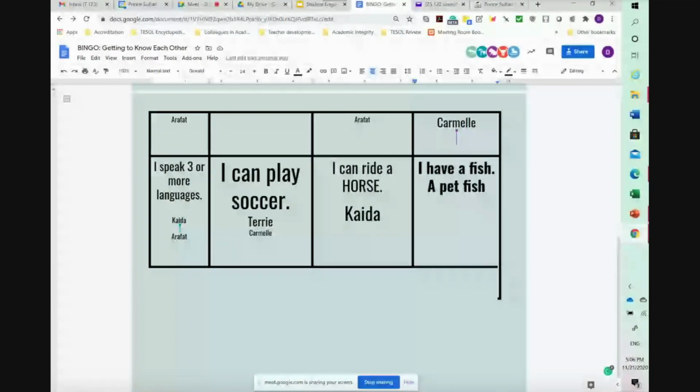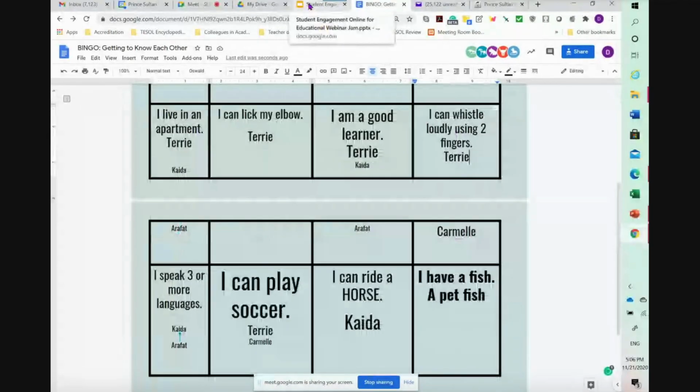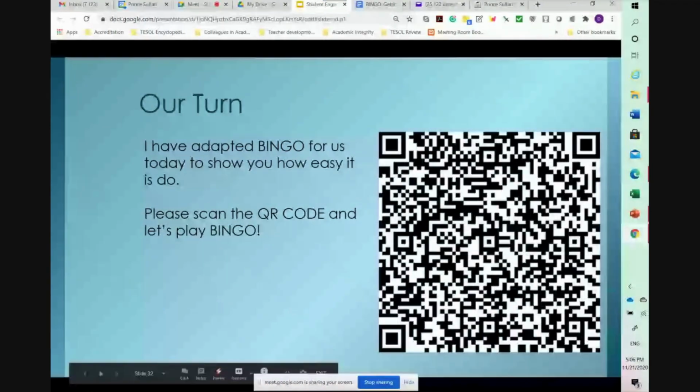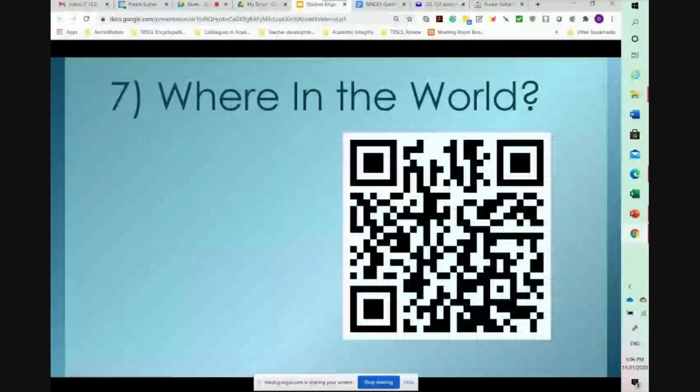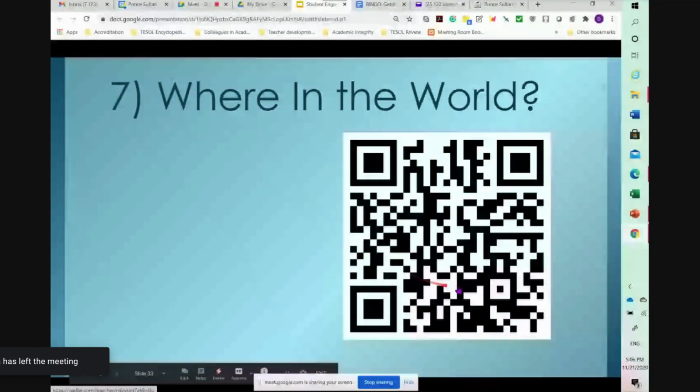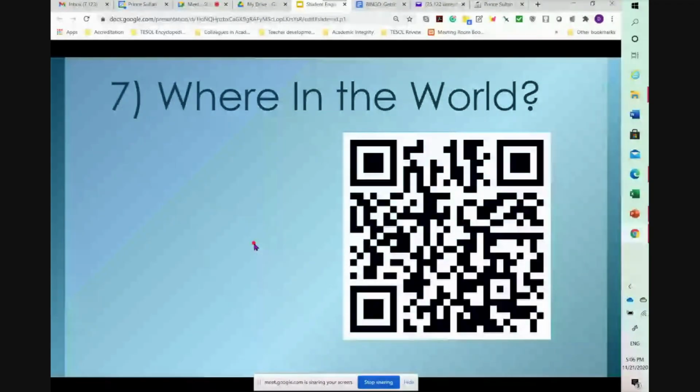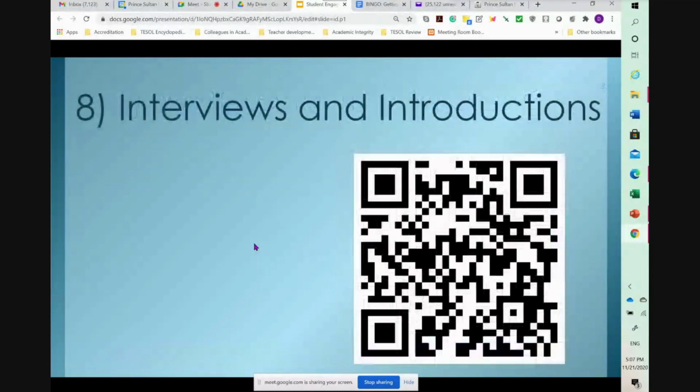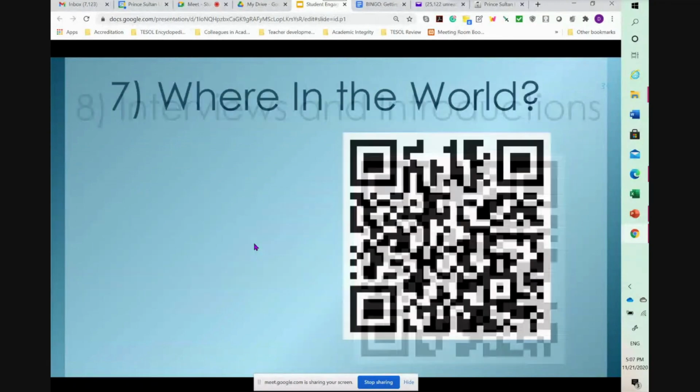Okay, so you get the idea. Another example: where in the world? Again, there's a QR code here that you can use, and then it's like putting where you are. So it's a map, and you can put a pin. This is the one that Laura used, and the people who participated in her session were all over the globe. But of course, you can always modify and adapt the activity to your students. Maybe where they've traveled instead of where they are, because maybe they're all in one location.